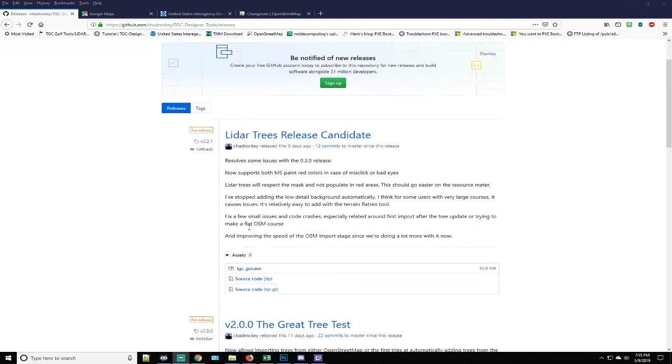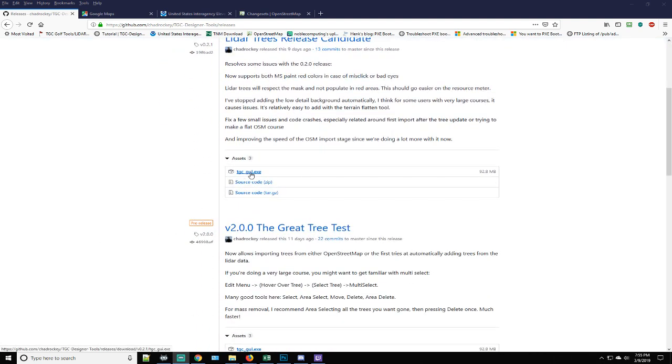And you'll get to this page and you're going to want to download the TGC underscore GUI.exe file, and you'll save that to your desktop because it's not something that installs and puts it in program files. You just run it. Okay.